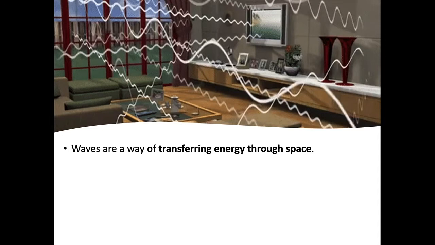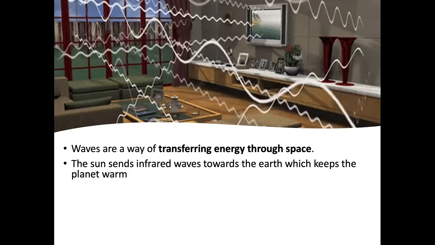So, waves are a way of transferring energy through space. As you're sitting in your house at this very moment, there are waves that you cannot see that are being transmitted through space. They could be waves that are coming from the sun, if you've got a window in your room. There are going to be microwaves that are coming from your cell phone. There are going to be waves coming from you because you produce energy in the form of heat. So this is all going on practically invisibly in your apartment or house.